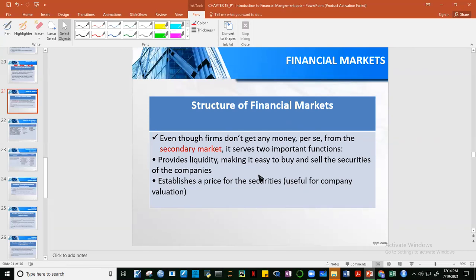Mapepeg niya. Ano ba yung market value ng shares ko? And also, it's important kasi pag-compute ng sinasabi natin, di ba, shareholder value, finance can compute for what we call the economic value added. Okay, we'll discuss that next meeting, no? Yung EVA at saka MVA. Makukuha lang yun sa stock price sa market. Kung walang market, hindi makukompute yung EVA, which is a very, very important measure, which you'll see next meeting.